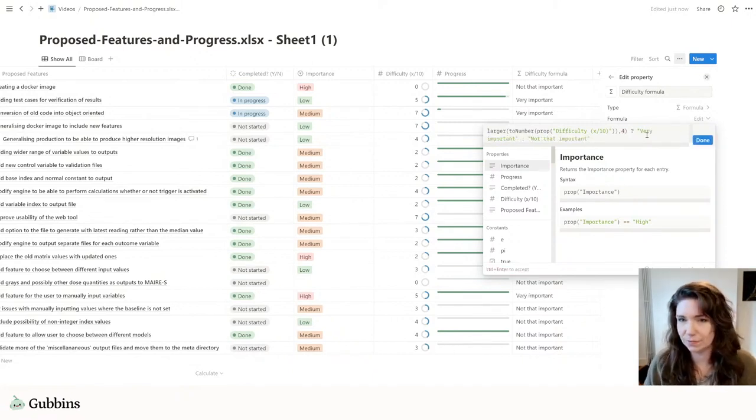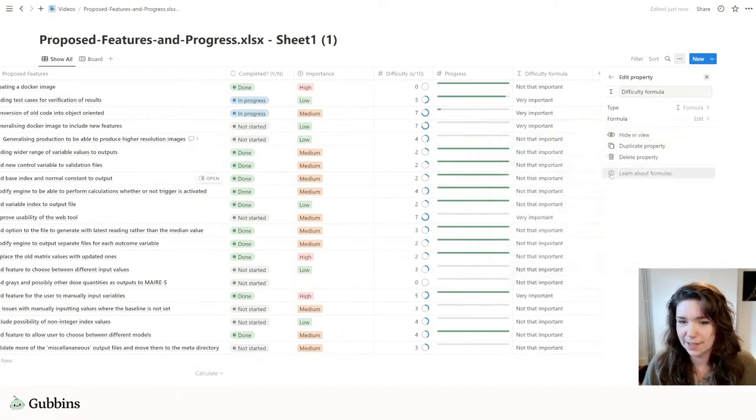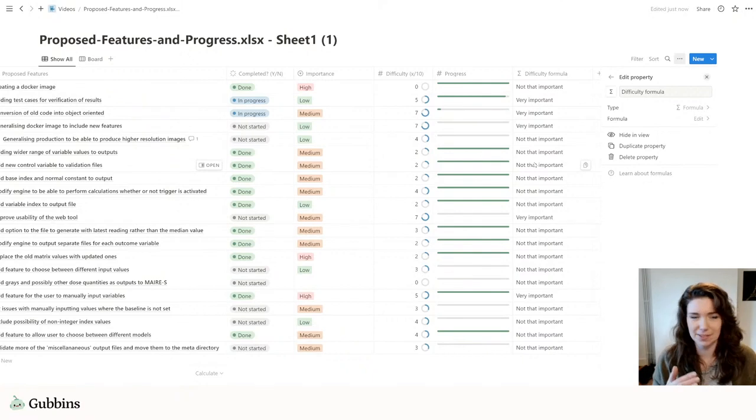Let's say 4. So you can see here that when we take in the difficulty number, we can read it out as a text string rather than as a number itself. That might make it easier for Chris to gauge if something is important or not.